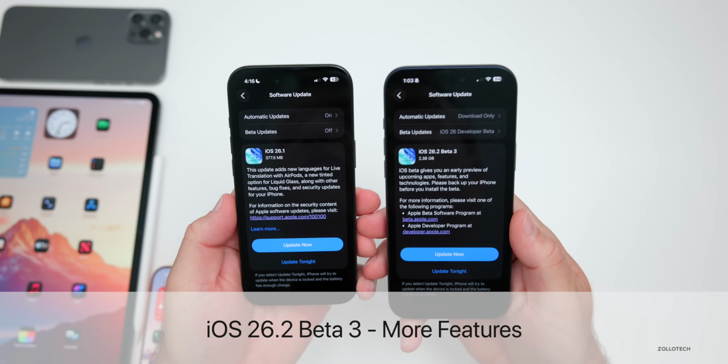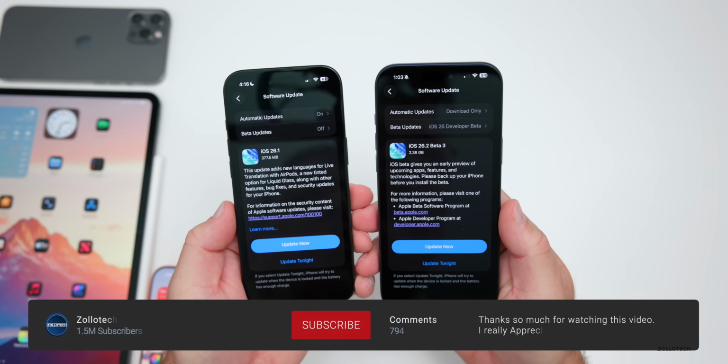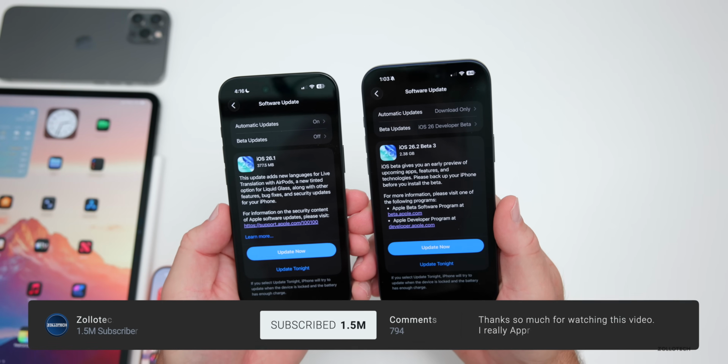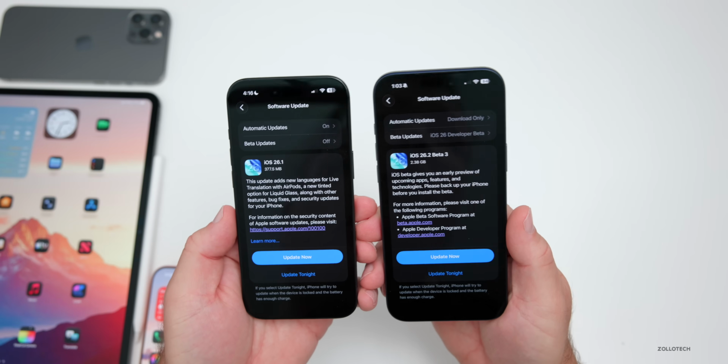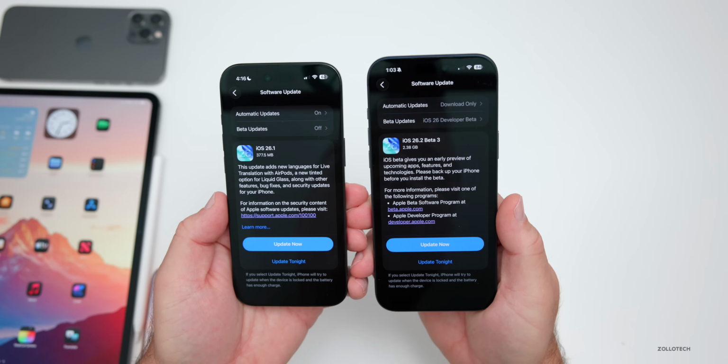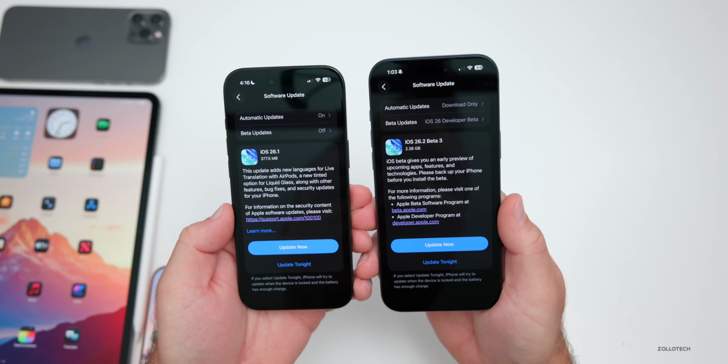And iOS 26.1 released to the public a couple weeks ago, and iOS 26.2 Beta 3 released to developers a few days ago, along with iOS 26.2 Public Beta 2, which is the same thing. But there's even more to talk about since the iOS 26.2 Beta 3 is out What's New video.